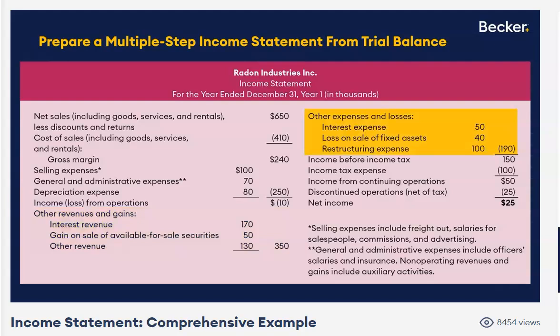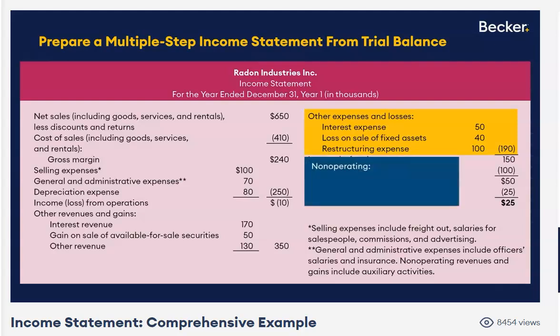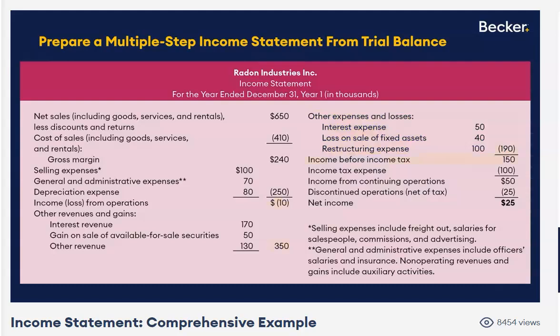And then we have our other expenses and losses. So our interest expense, we sold some fixed assets at a loss, the restructuring. So bracket that all off, the other all the way down to the restructuring, that's all your non-operating. Unusual or infrequent, not part of the core business, happen once in a while, but not part of the core business, not sustainable. So we get income before income tax.